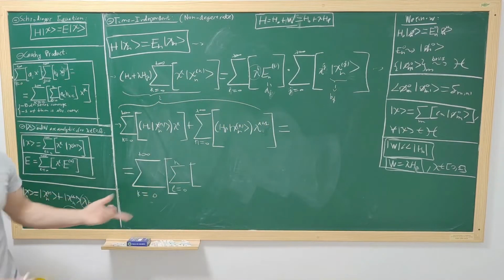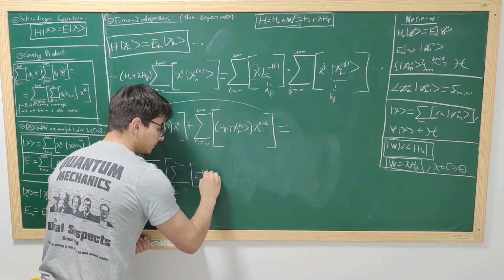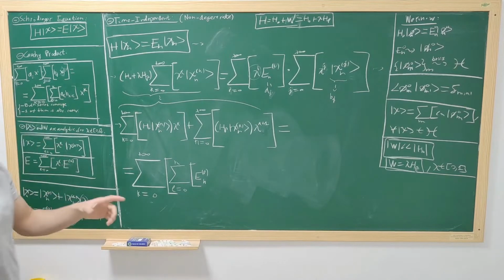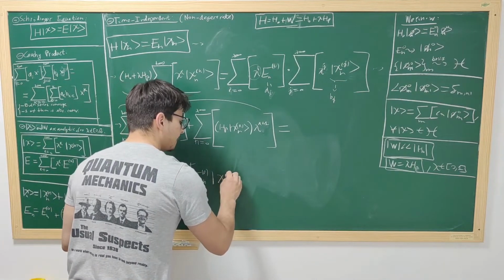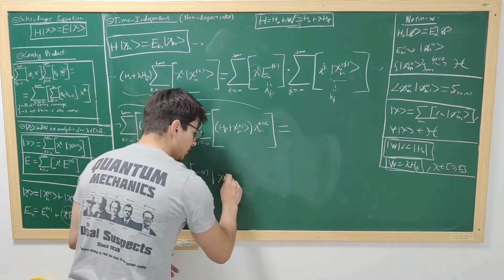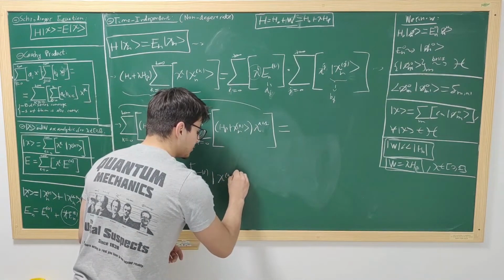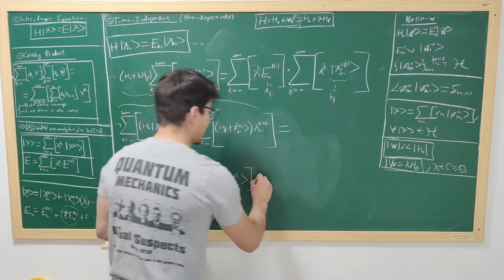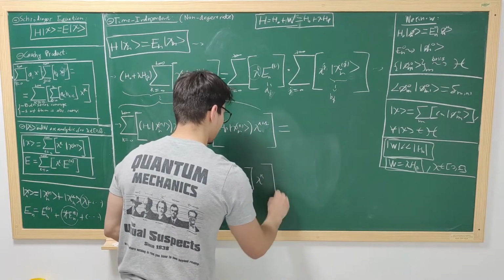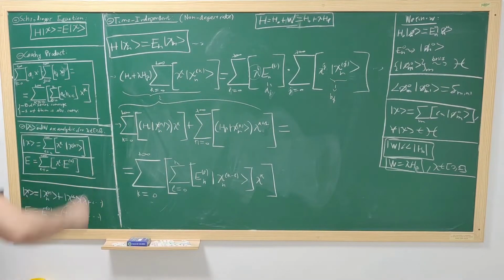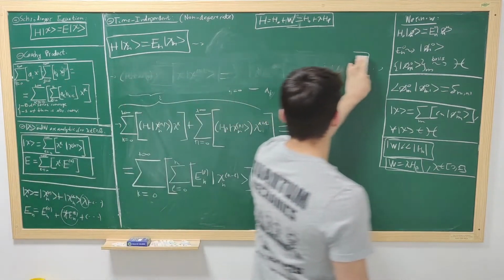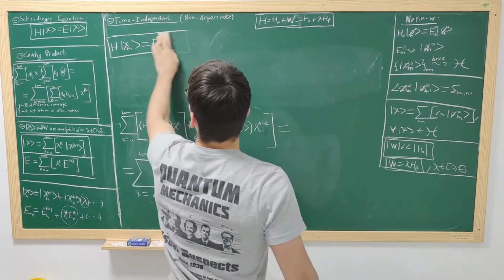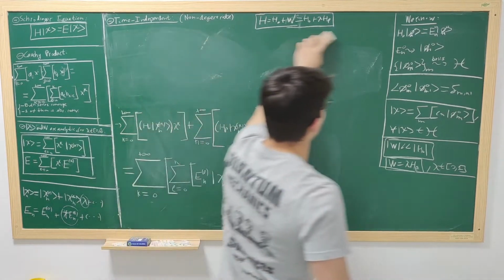So it would be a_l, it's just the same by replacing i with l, times this one, but instead of b_j, we have b_(k minus l). So whenever we get a j, we're going to write a k minus l. So instead of psi j, we're going to write psi k minus l. And this subscript n right here. And of course, right here we get our lambda k. Let me just erase this top part. And actually I'm going to erase this too because we're going to be needing a lot of space.